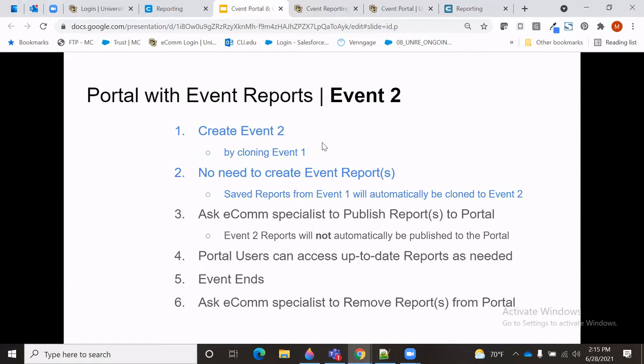So while it does bring efficiency as far as you accessing that report in your own events, if you're using the portal, it can start to get a little cumbersome to have to request every time, hey, can you publish that report again? And while you're at it, probably unpublish the one from my last event, just so it doesn't start cluttering up the entire portal as well as the experience for the ultimate portal user.